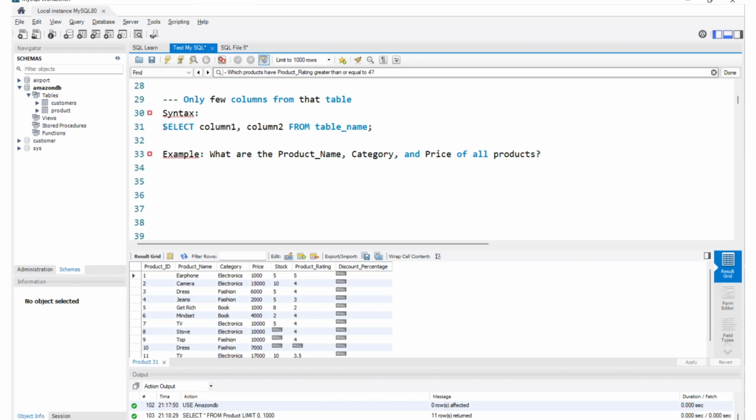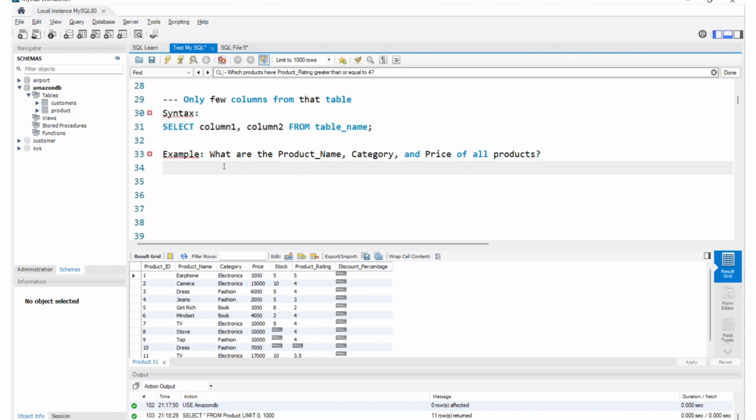For that, the syntax is going to be the same: select, followed by the column names, the columns which you want, column 1, column 2. You can go with n number of columns that you wish. So you put column 1, comma, column 2, and if you want a third column, comma, column 3. In case you only need 2 columns, then column 1, comma, column 2. After that, there should be no comma or anything. You have to leave it like that, and then followed by from, and then comes the table name. This is the syntax for fetching only a few columns from the table.